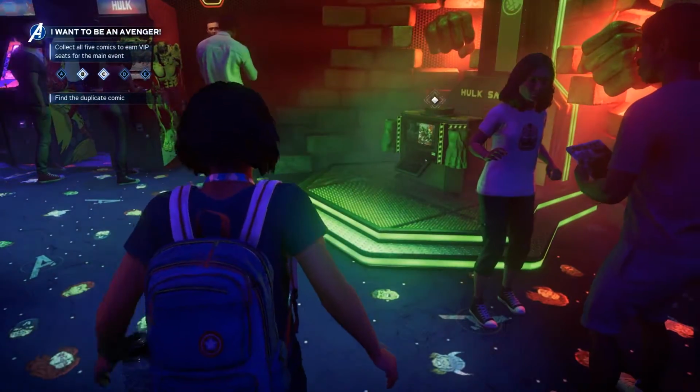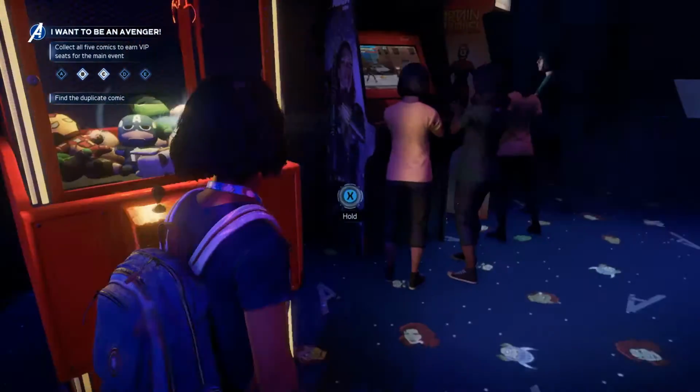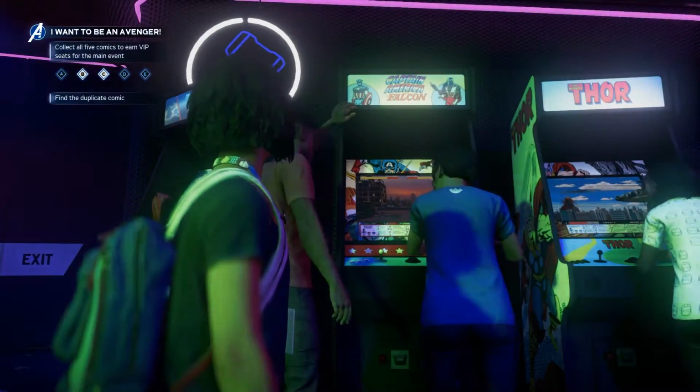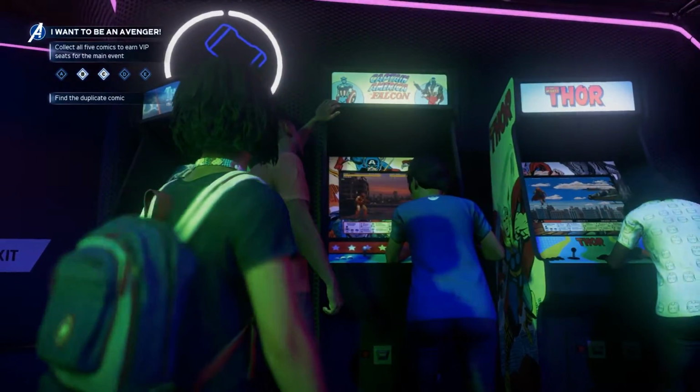Finally, as far as characters go, on the same mission you can find several arcade cabinets. Most of them contain characters that are already in the game, like Captain America and Black Widow, but one of them is notable. One of the cabinets is a game for Captain America and Falcon. Falcon has also been rumored to be added in the roster of playable characters.